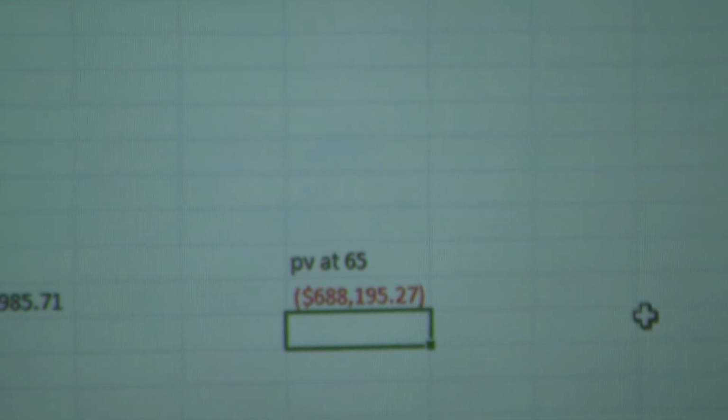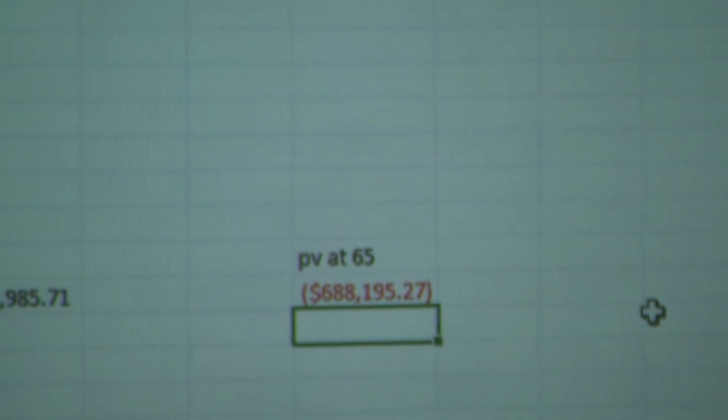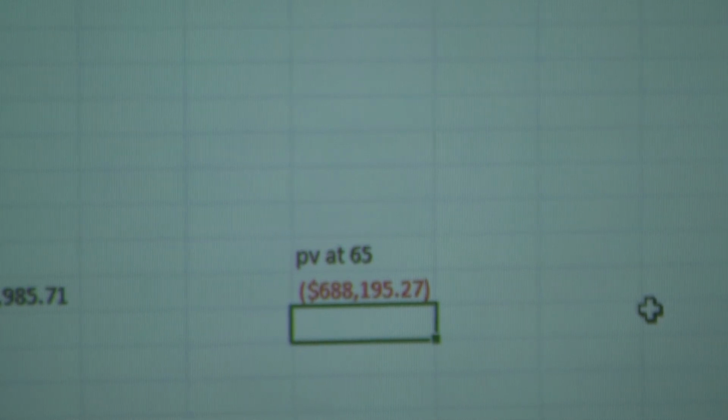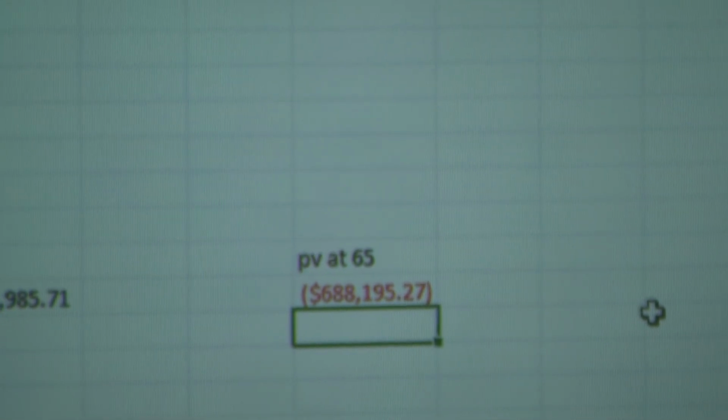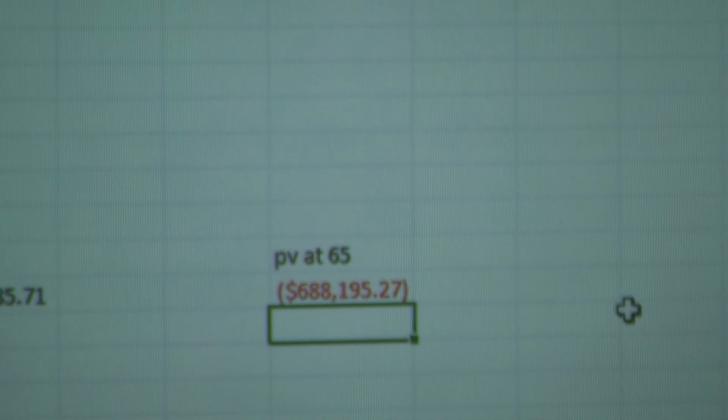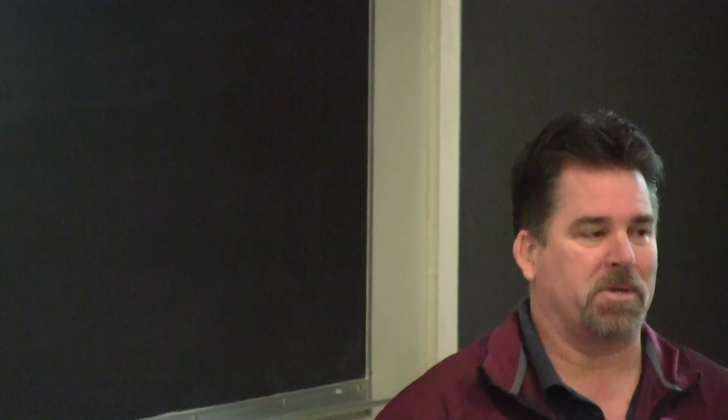Say again? Negative. Excel looks at that as this is how much you're going to have to deposit in the bank on your 65th birthday in order to have a positive withdrawal of $60,000 a year. That's why I came up negative, yes. So when you put it into the function, you had the payment as positive? Payment I left as positive because this is a withdrawal. This is money coming to me, not money that I am depositing. And that gave me back a negative value, which tells me this is how much I have to put in the bank on my 65th birthday.